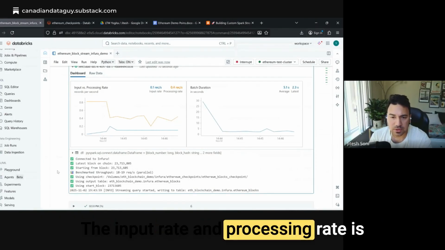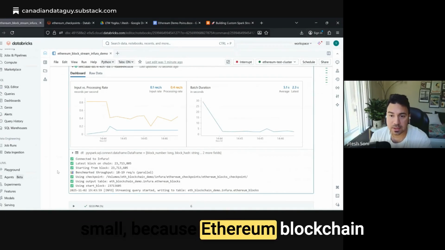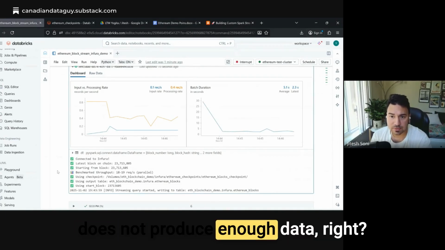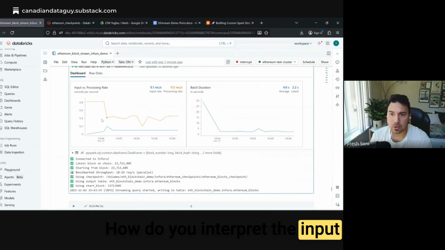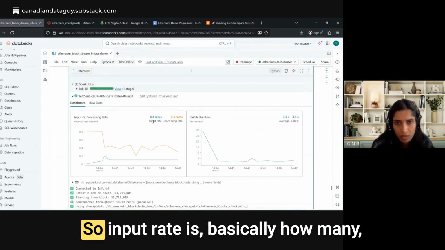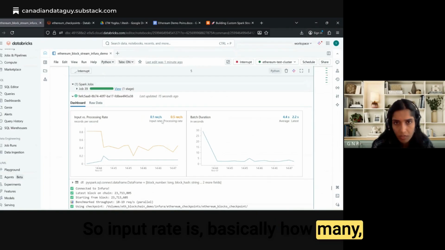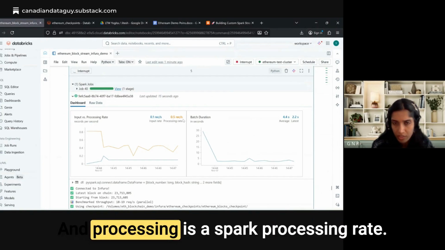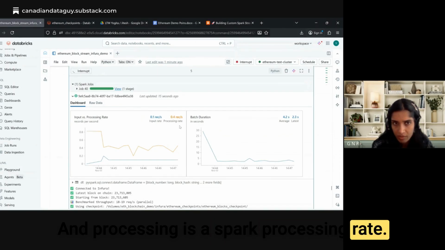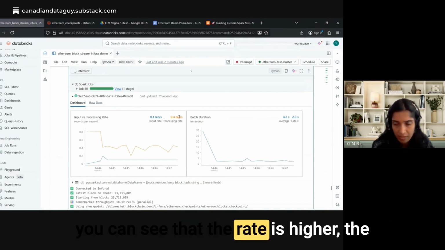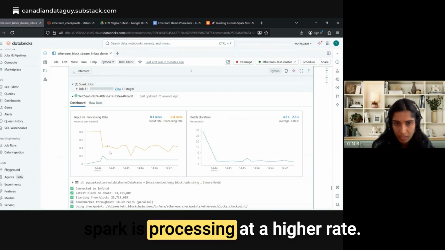The input rate and processing rate are small because the Ethereum blockchain does not produce enough data, right? How do you interpret the input rate and the processing rate? Okay, so input rate is basically how many records are getting processed from the API, and processing rate is the Spark processing rate. You can see that the rate is higher. Spark is processing at a higher rate.